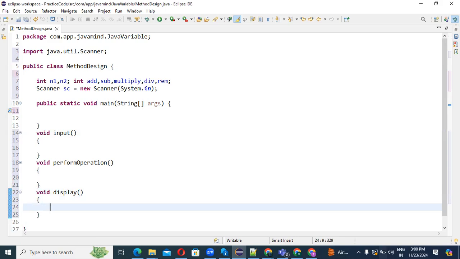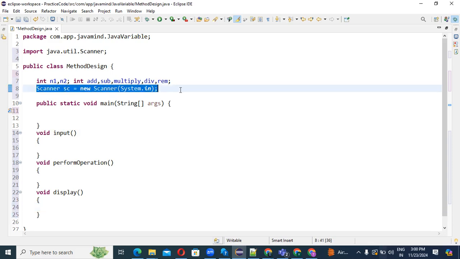All the result, how we are going to print that thing, I am going to do inside the display method, guys. First, what we need to implement is the input method. So what I was explaining: Scanner s equal to new Scanner(System.in), this is global, but guys, this is not required here.